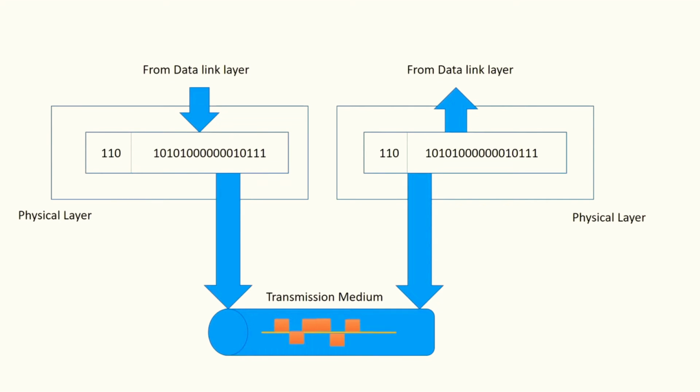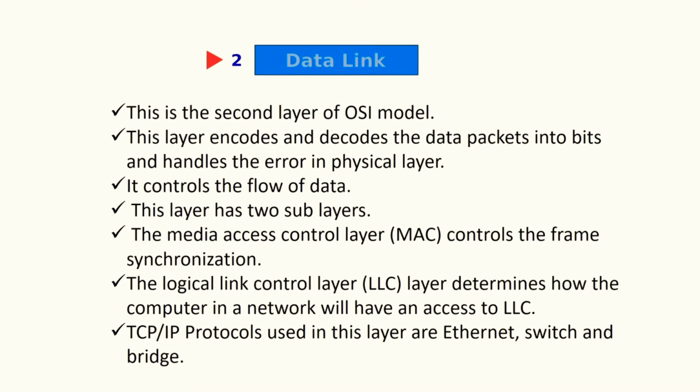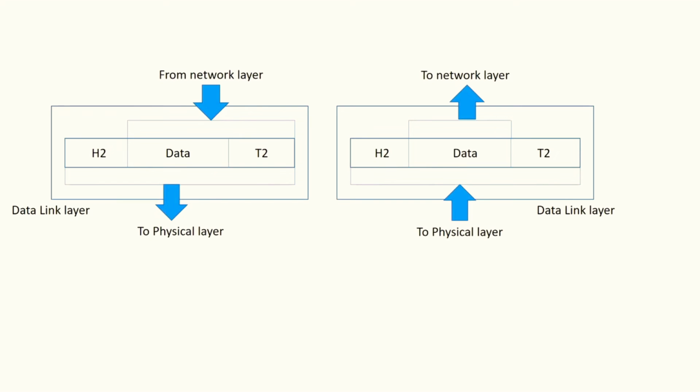When the data enters into data link layer, basically it is the second layer of OSI model, the bits are converted into frames. 1500 bits consist of a frame. The data link layer compares the MAC address of two systems, like from which the data is being transmitted and where it is received, on which MAC address it is being received, and from which MAC address it is sent. It is checked in the data link layer.